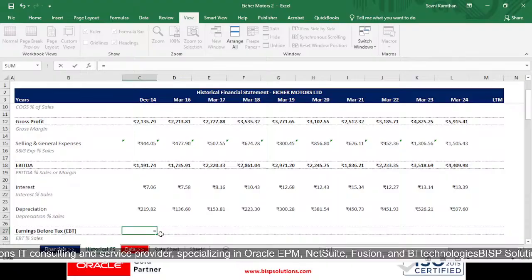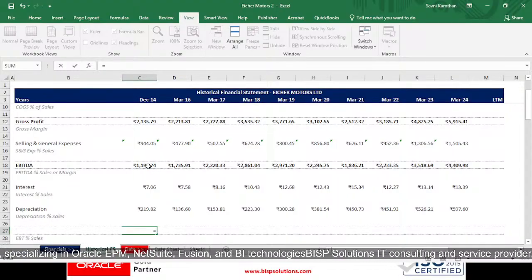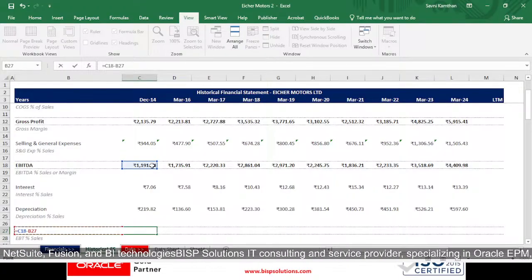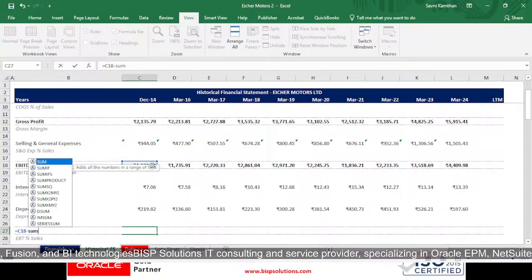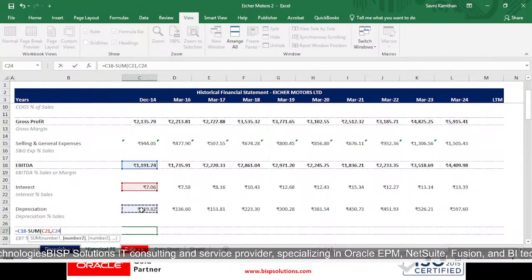Now if I want to calculate my EBT, which is EBITDA minus, I will be doing the same thing. I will be applying a simple formula, EBITDA minus SUM of interest and depreciation, closing the bracket, 0, okay, I have applied 0.